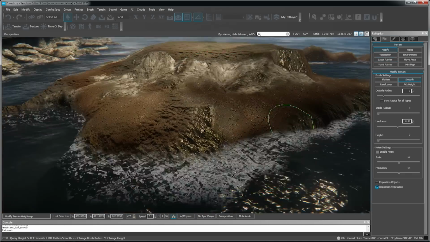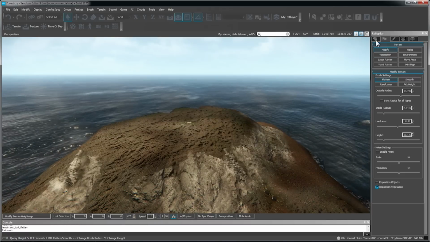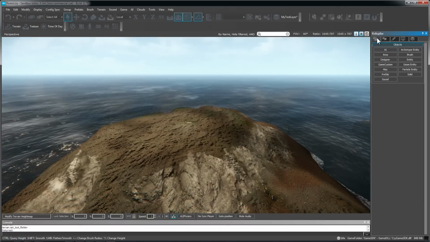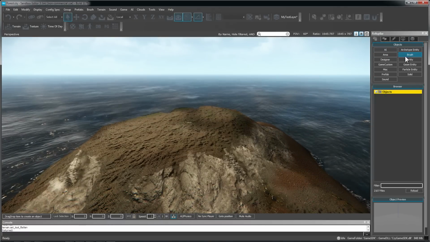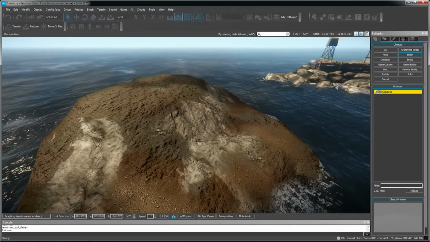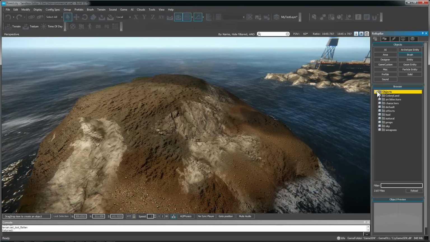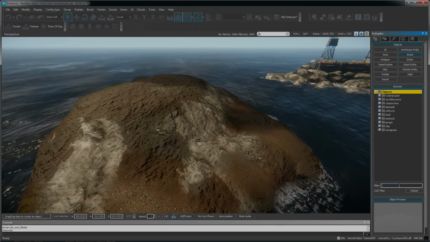Okay, now I think we should add some assets to the scene. Click on the Objects tab, which is the first one, and then select the Brush button. Most of the objects we create and export from our 3D modeling program can be found and placed using this brush tool. I don't know which insane programmer first decided to call these brushes, but let's pretend it makes sense.